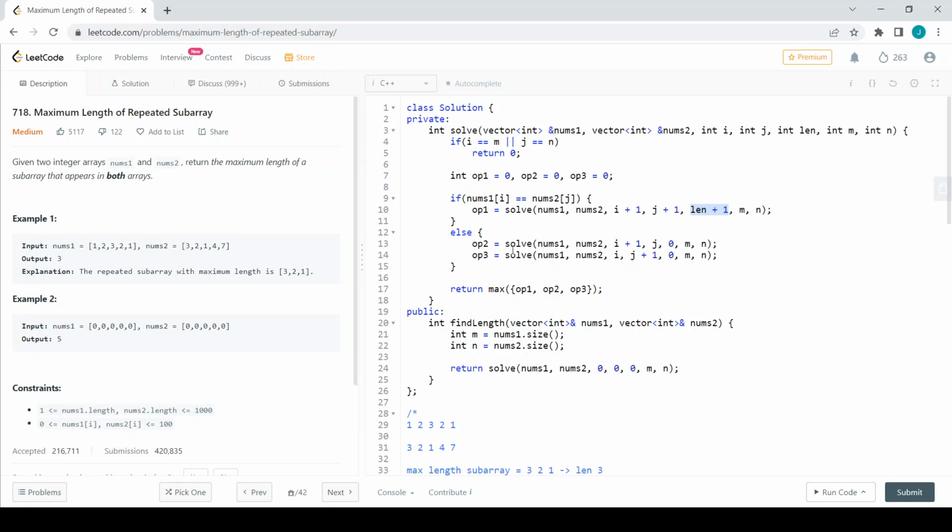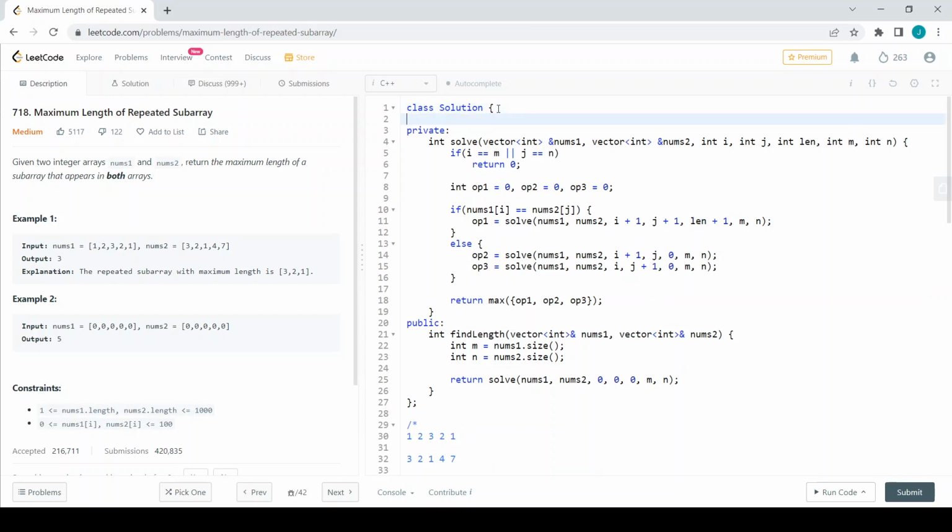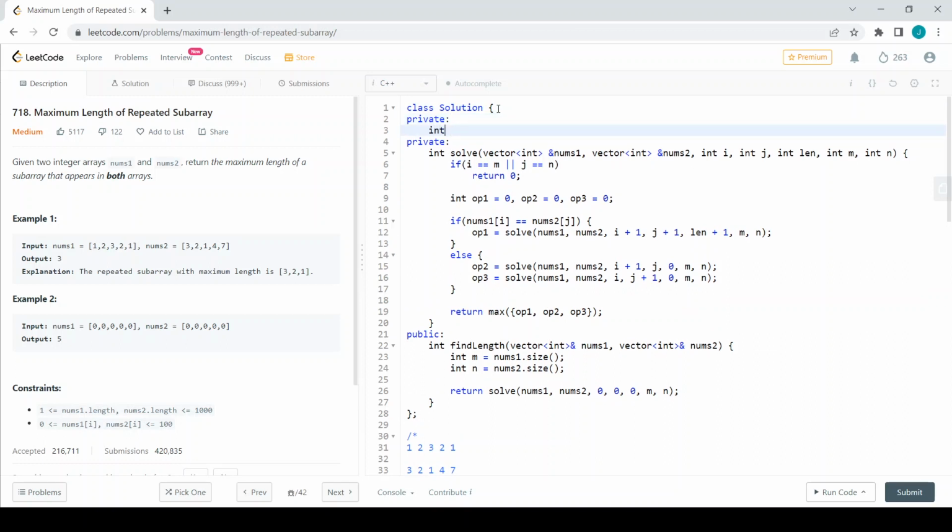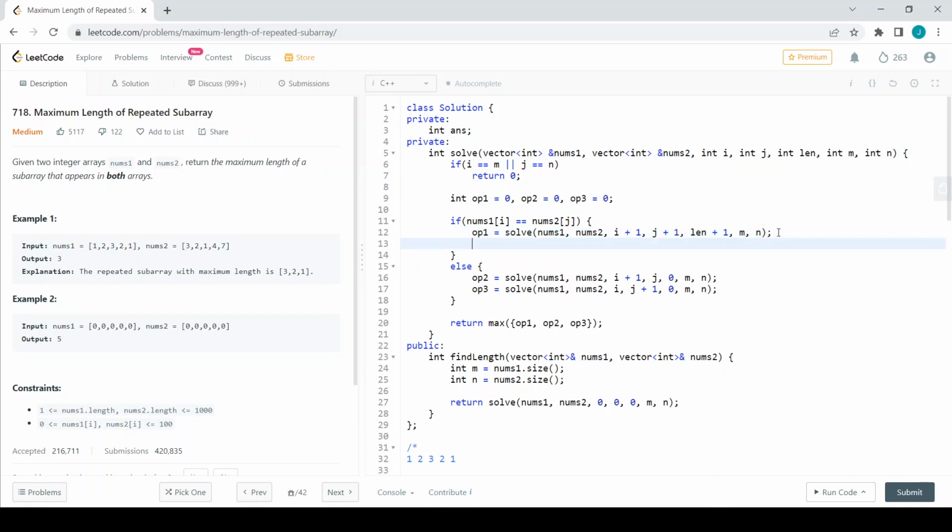This function is not going to return me anything. This function is just having the answer as another parameter. So I should have a global variable. I will declare a variable answer and calculate this answer as max of answer comma length.